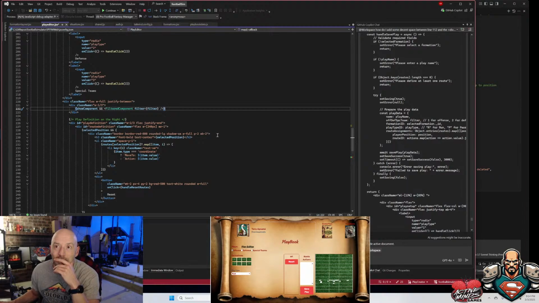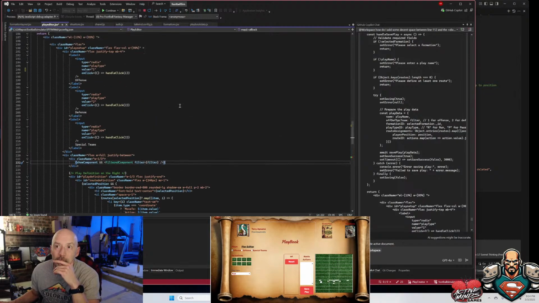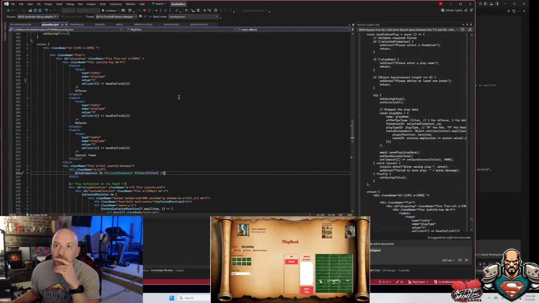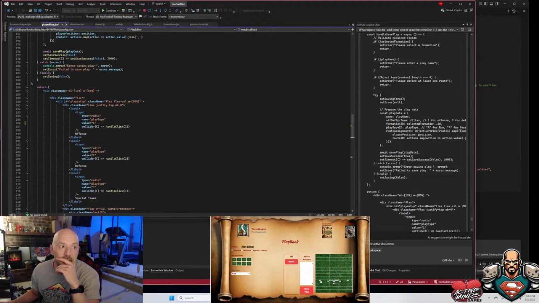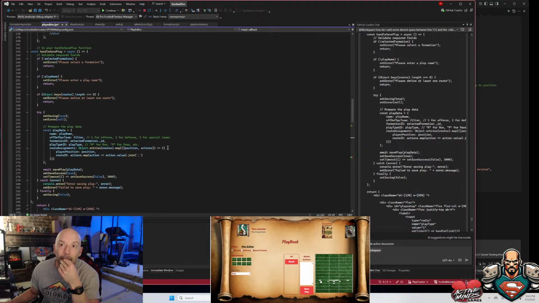Where is my play type? Because that's the wrong filter. It's going on the filter that is offense, defense, special teams, which is not what it's supposed to be. That's more like the squad or team. It's got to be a different filter name.